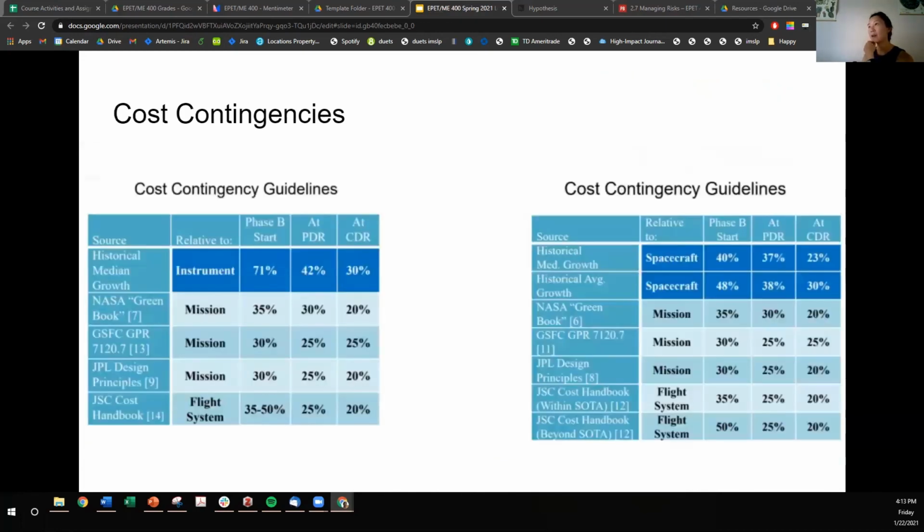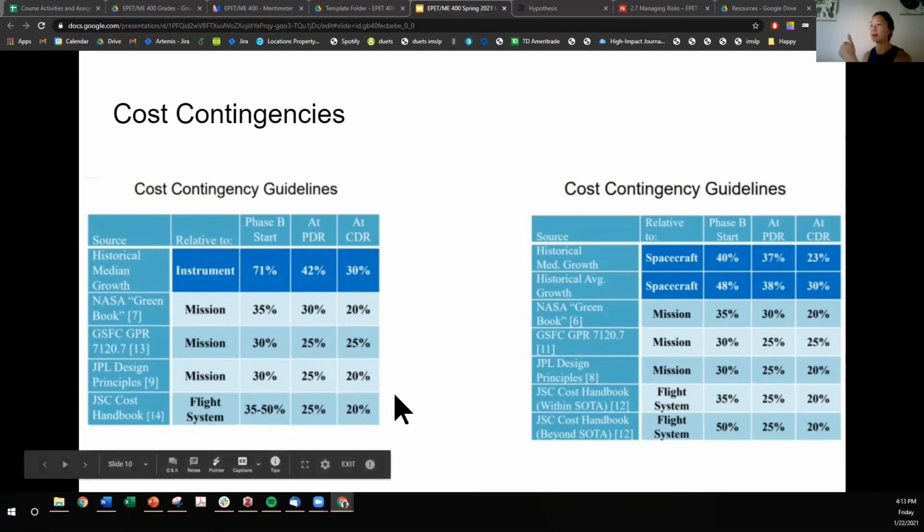Okay, and then the same kind of principle can be said about cost. Money budgets also have a margin designed into them in the design process. Say that we have $2,000, which is the amount of money we will be getting per team. The JPL design principles say to save 30% of your budget. So you would only plan to spend $1,400 on your initial design. And then as we go to CDR, you can again spend more of that money for unforeseeable design changes.